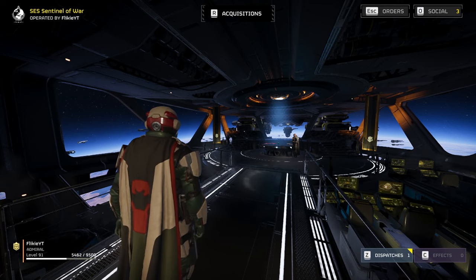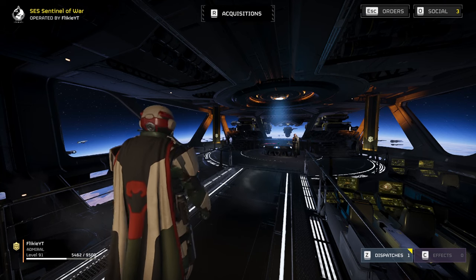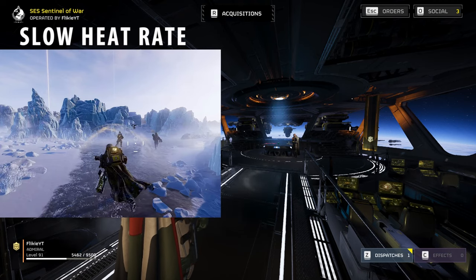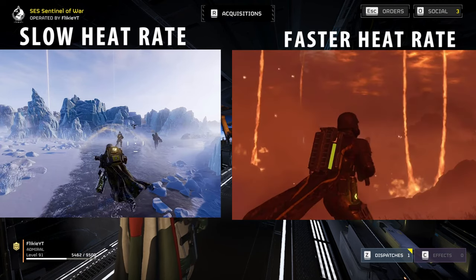Oh, and it's also worth mentioning that planetary temperatures play a huge role when using this weapon. So colder planets make you overheat slower and vice versa. On hotter planets, you overheat faster.